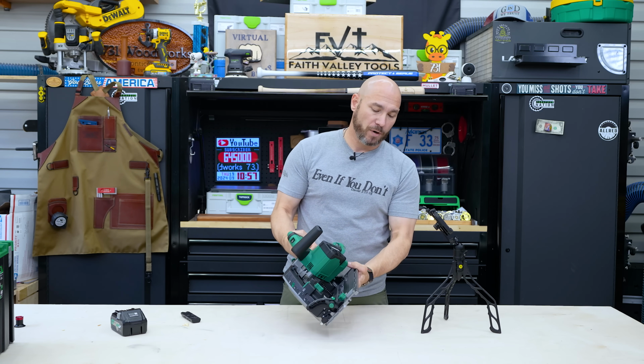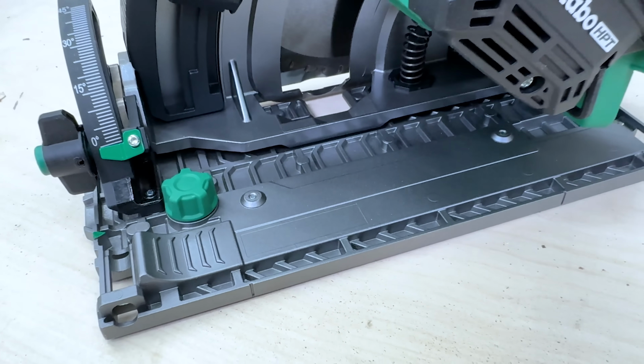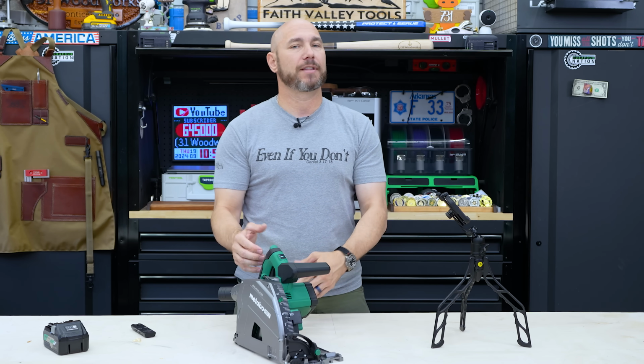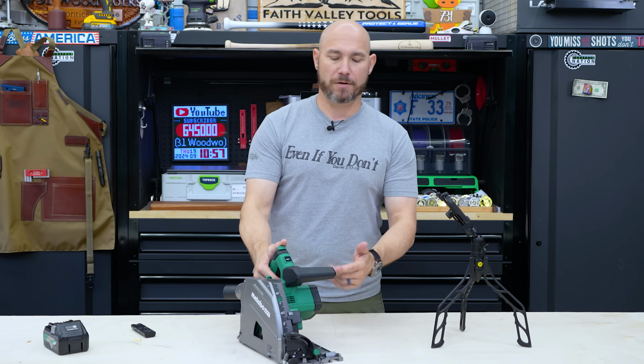The base of this saw I like. It's a nice wide footprint, and it's very similar to the Makita where you can buy an edge guide that goes in on those 2 holes there. There's 2 little tabs here that will let that loose, and then you can snug it up in there. That attaches or holds that edge guide where you need it. I like having that. It's a good option, especially if you're just making rip cuts of the same width. Super fast, that's a good option to have, and you can buy that as an add-on.